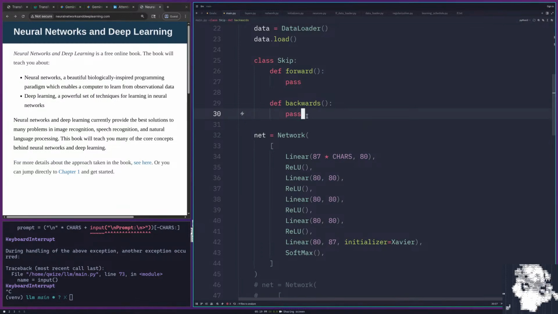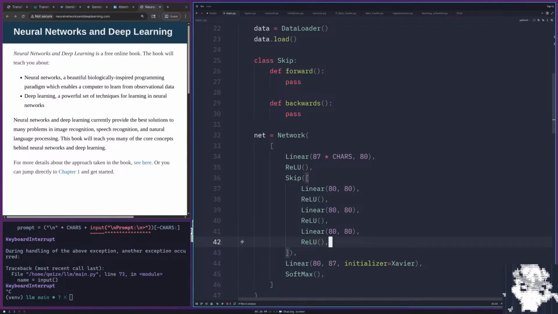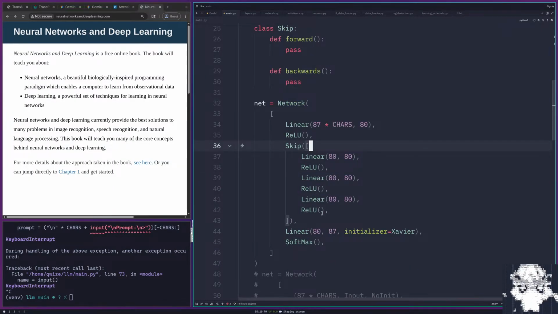This is starting to get confusing. It's basically like you grab this stuff and you say like skip and then you have this stuff here. This is what I'm trying to say, and failing horribly.